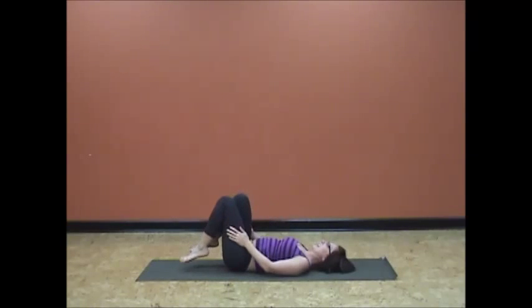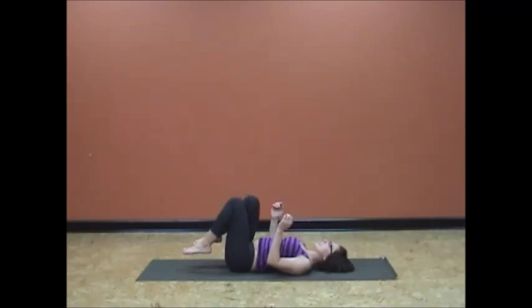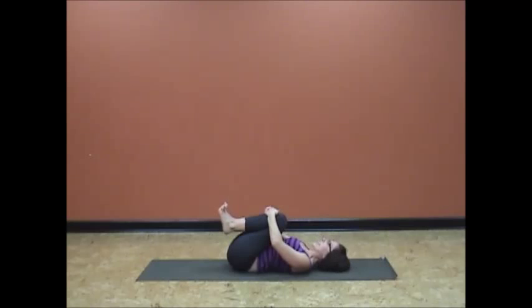Nice. Lower the feet down, bend and extend the arms, full body stretch, reach it out. Lower the arms down, knees into the chest. Now lift with your core, not with your neck. Contract the pelvic floor, compress against the belly, lift. And then lower it back down again.